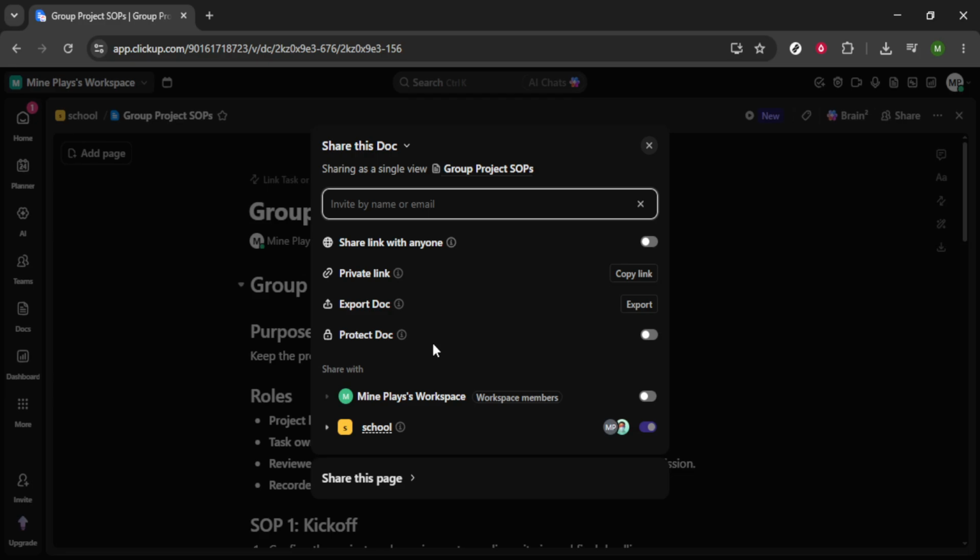And that's how you can easily create SOPs in ClickUp. Sign in, open ClickUp AI, generate your SOP with a clear prompt, convert it into a doc, refine it to your liking, and then share it with your team. I encourage you to try this on your next process. Keeping your documentation consistent, clear, and accessible is a game changer for any team.